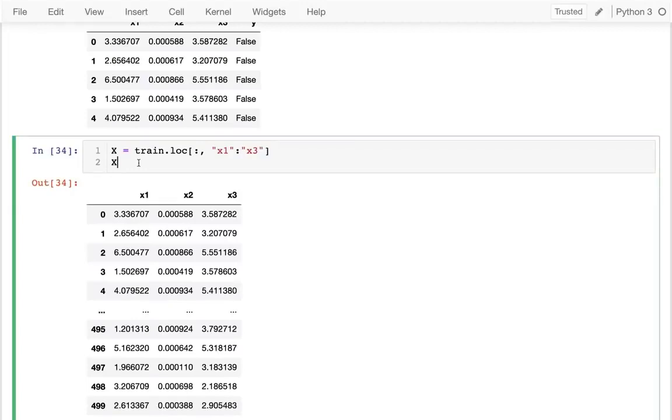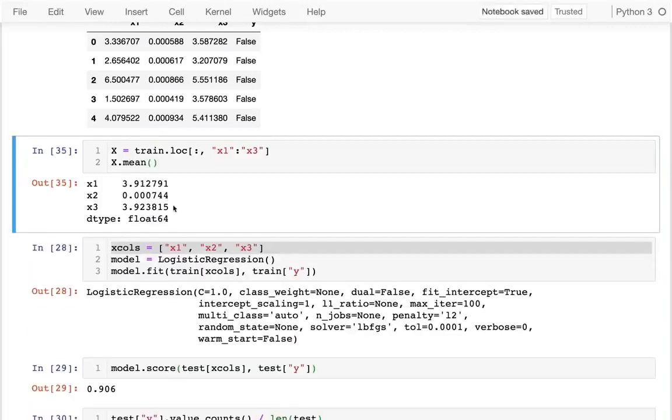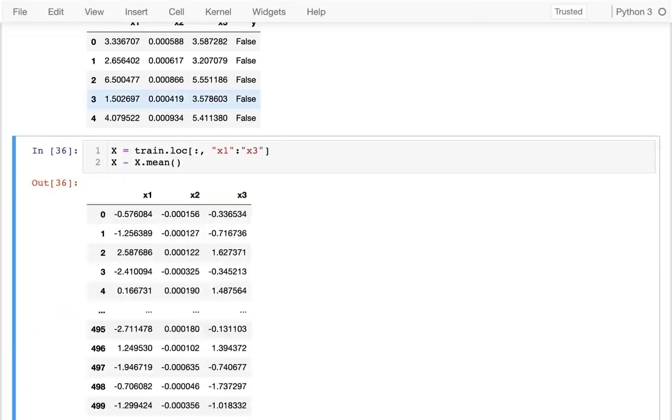One is that I'm going to take the mean of each column, just like that. And I'm going to subtract these numbers off of each column. So I'm going to say that. And so now all of these columns are centered at 0, right? After I subtract away the mean, the average of every column is 0. It turns out that that is also helpful for logistic regression to run faster. I'm not going to get into details about why.